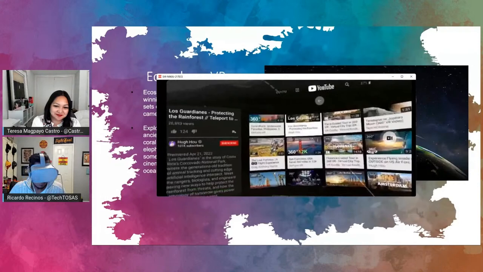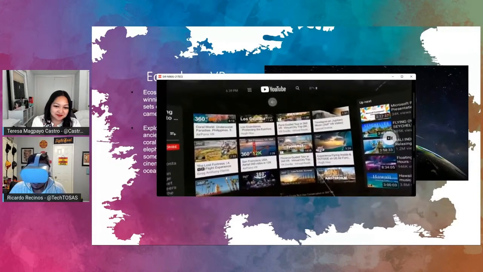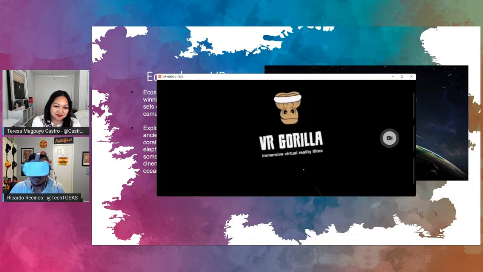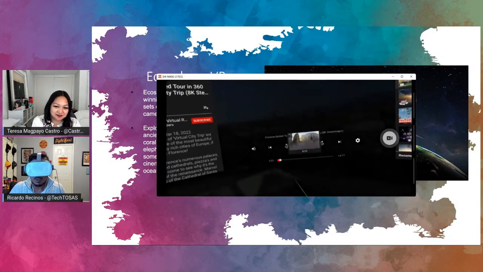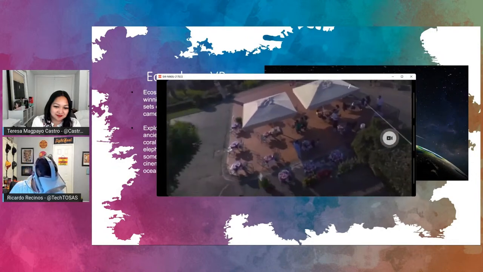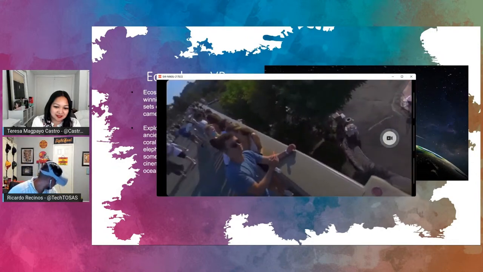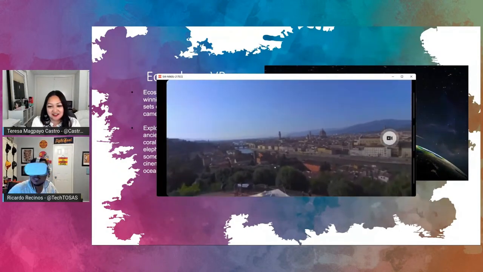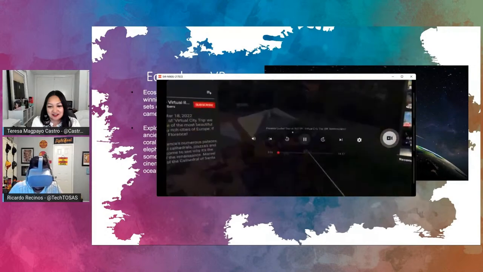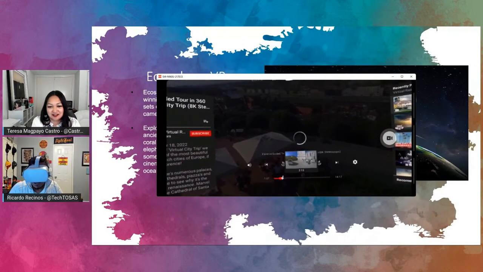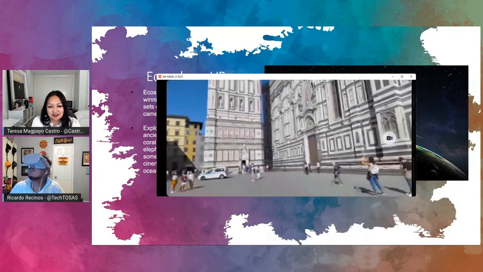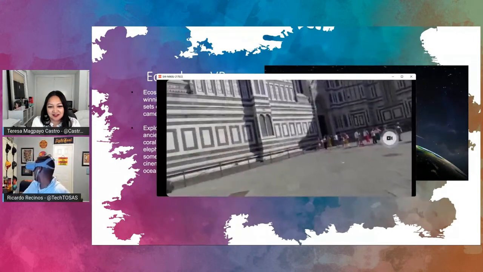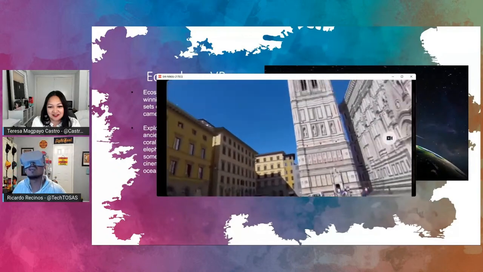In here, we can go to one of my favorite cities. Really quick, Florence. Okay, and let's go ahead and forward a little bit. And here we are in Florence now. I'm standing right next to the steeple. Are you like in a balcony or on a bridge? Yeah, and hopefully we'll get a chance to go to the cathedral and visit David in here. Here we go. So actually, here I am. Look at that. I've actually been here, and I can tell you that the experience is almost as if I was standing right here, which I've done many times.